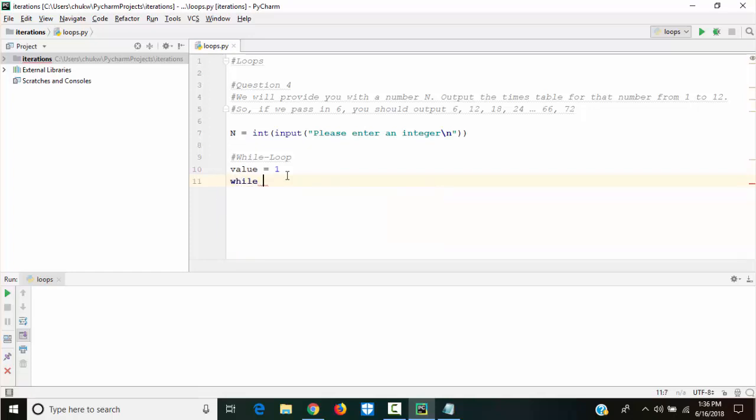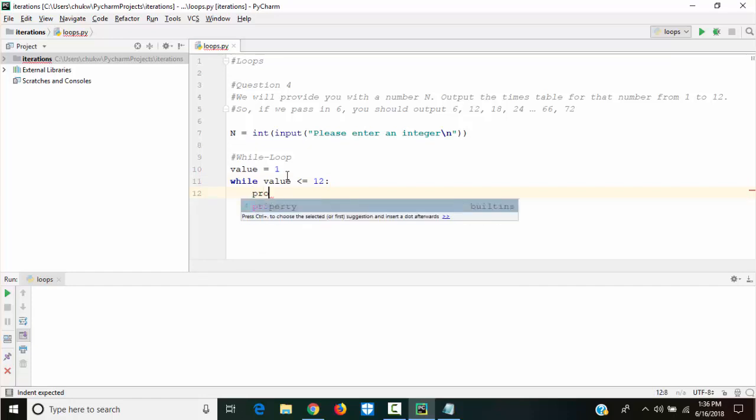Then we'll now write while the value, because it's from 1 to 12, so while value is less than or equal to 12. While it is less than or equal to 12, what do you want to do? Let's define another variable.